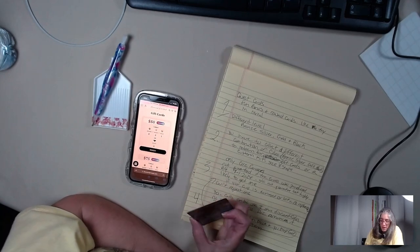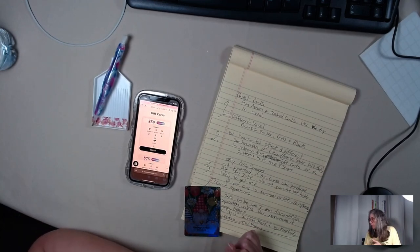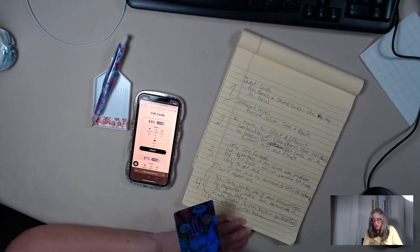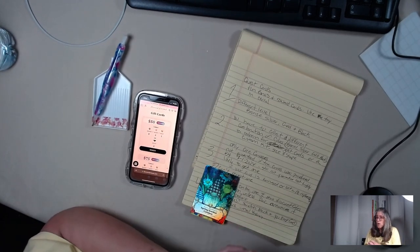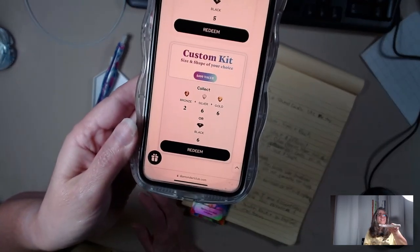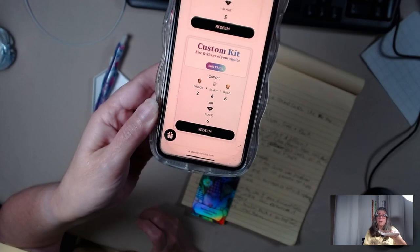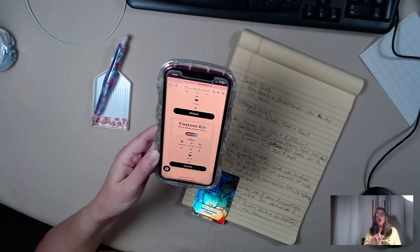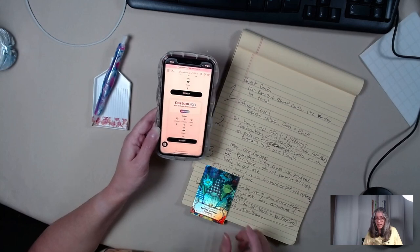Okay, so how do you get these cards? By ordering core canvases. They're not in the mini dazzlers or the frameables, or the stickers. They are only in the core canvases. And I'm going to add part of the reward too. You can do it for gift cards or, dun dun dun, a custom kit. Diamond Art Club is going to come out with a custom kit where you pick your size and your shape. And that's for 2 bronze, 6 silver, 6 gold, or 6 black. Black, P.S., is the hardest card to find. Just saying.